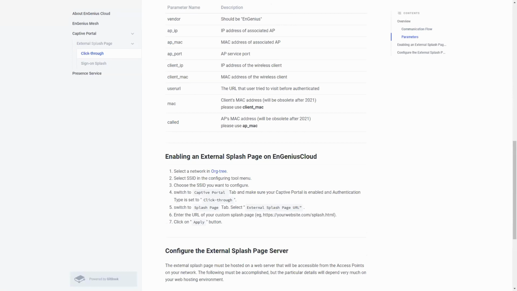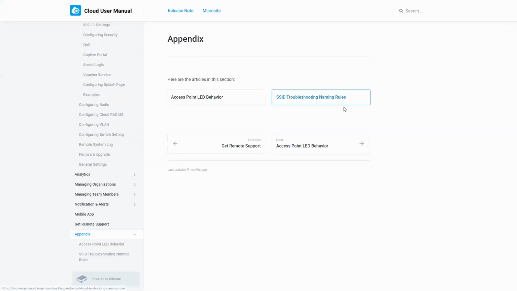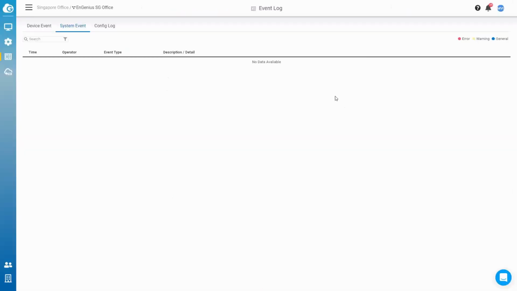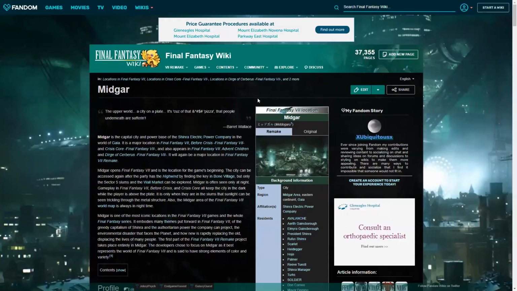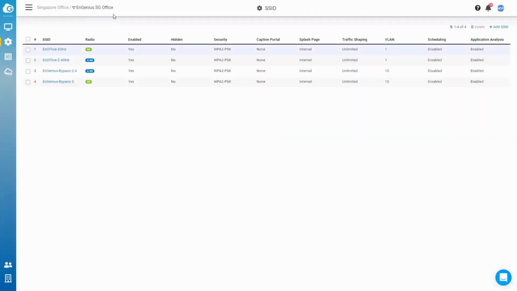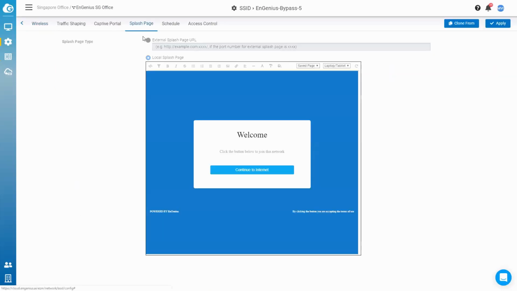Okay, in the splash page, how to view the video if the client doesn't have internet access? Good question. Let's say on your splash page, how will the client view the videos, or the actual buttons on your splash page, if they don't have authentication yet? What you can do is, let me go back to my splash page as well. On your SSID, if you go to one of them, let me go back to the splash page.